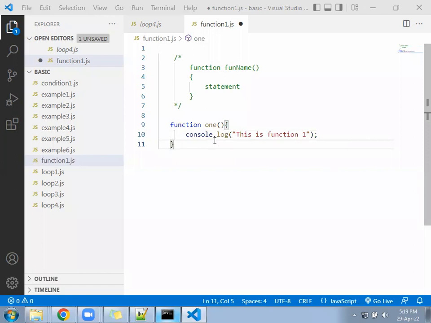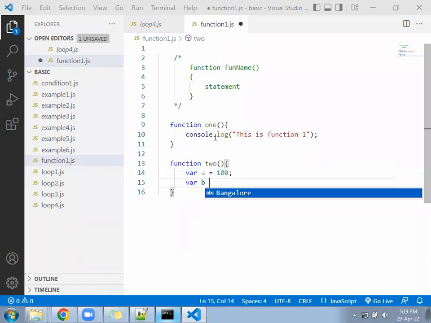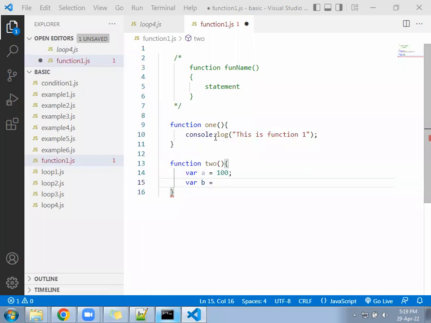Write again. Come down below and write one more function, function 2. Inside, write: variable a equal to 100 and variable b equal to 200. Now you will do variable c equal to a plus b.